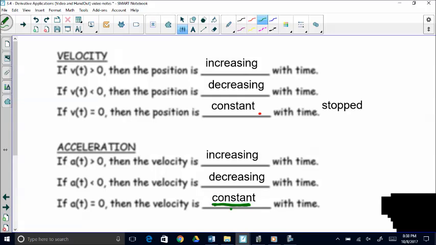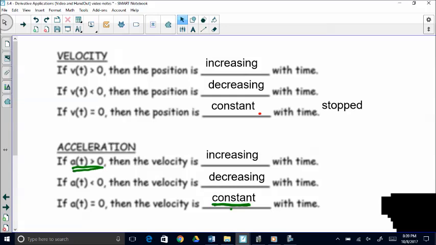When the acceleration is greater than 0, this would be like when you're getting on 95 and you have to speed up kind of quickly to get on the ramp. And when the acceleration is less than 0, that would be like when you see the cop and you slam on the brakes a little bit, because your speed's decreasing, your velocity is going down. So those are changing, and that's how you think about acceleration.